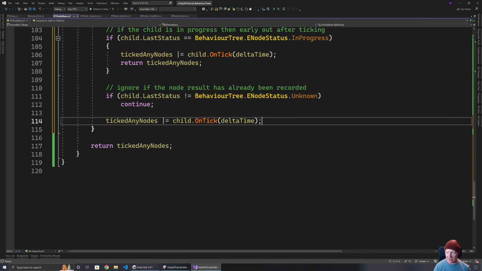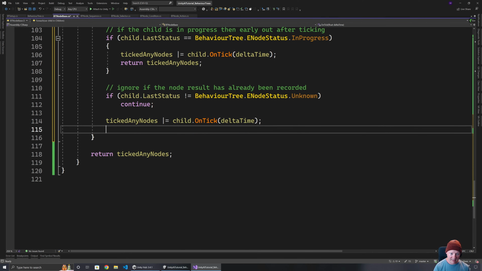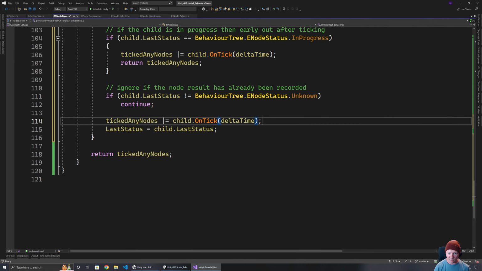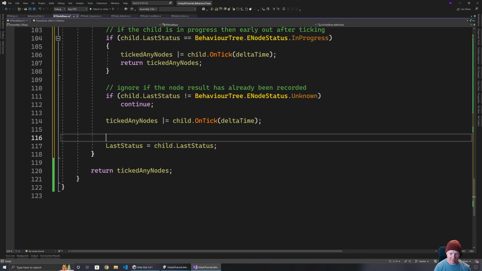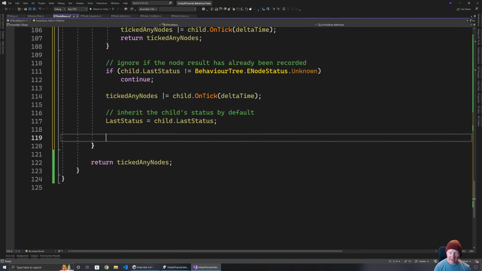We run that tick behavior and our last status becomes equal to our child's last status. So we just inherit that status from them by default. So inherit child's status by default.